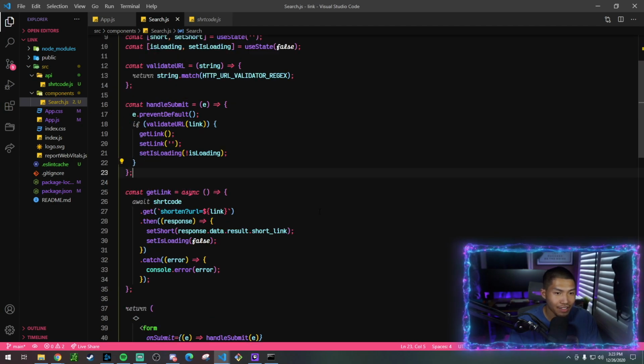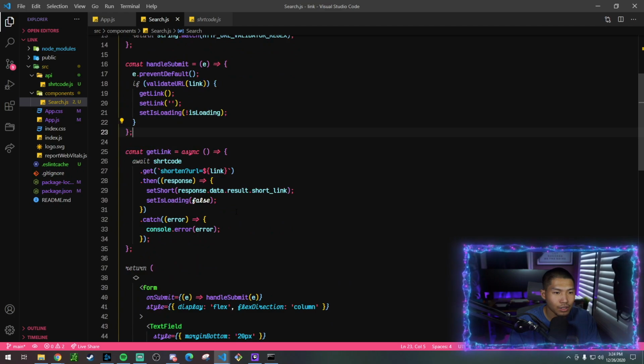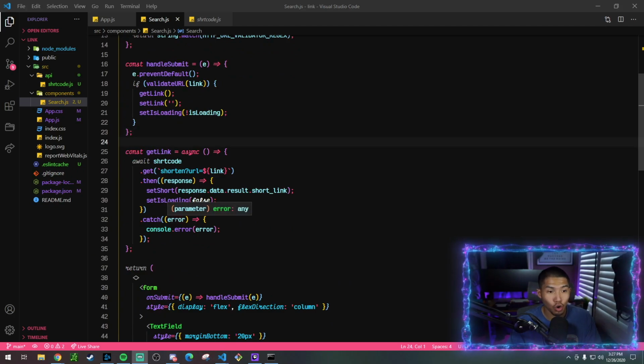We're going to save that and let's go into here. Oh, well, let's actually do this first before we move on. I want to show whoever's using this app the error visibly on the page, instead of logging it in the console.